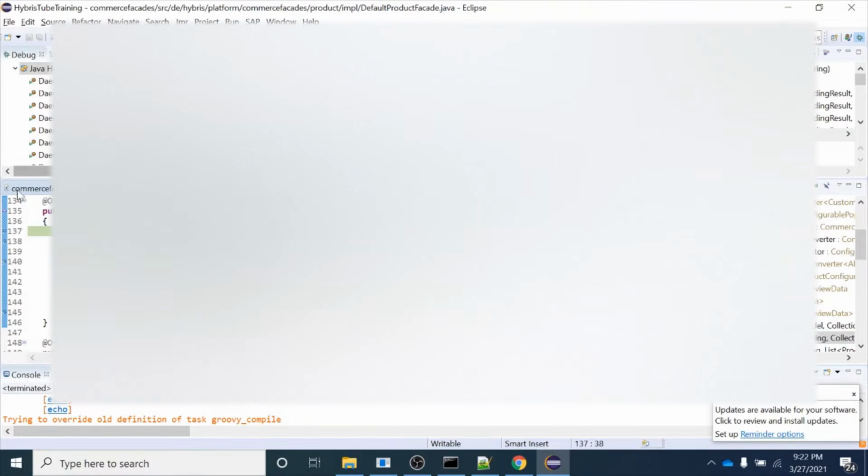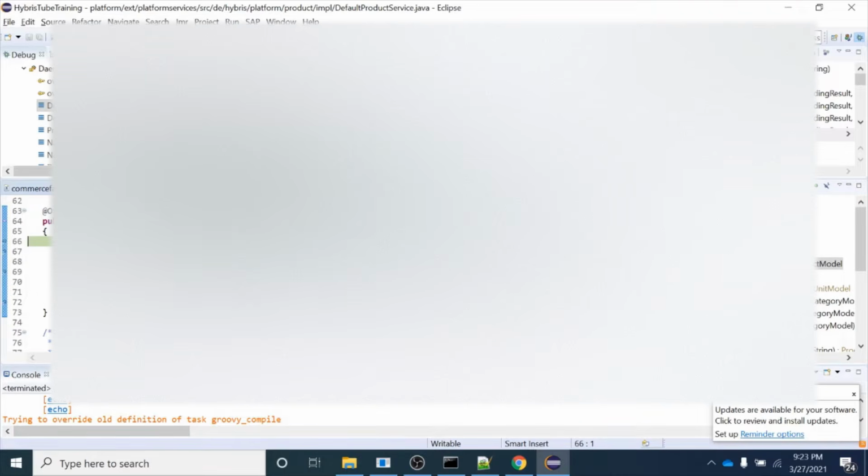So you can see, once I fetch the data from the database, I'm just going to the service layer, and in the service layer we are basically making a call to the database, and then we get the data. You can see over here we have got the data from the Hybris database, and the same data we are going to return to the backend API, and we get the data in the form of product model.